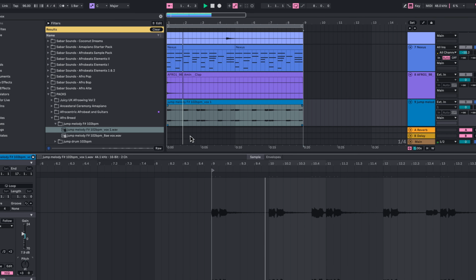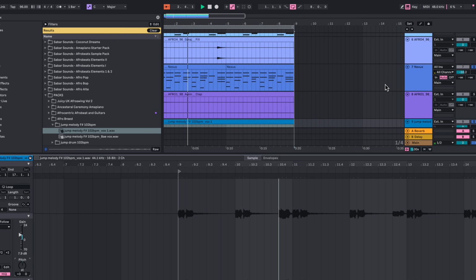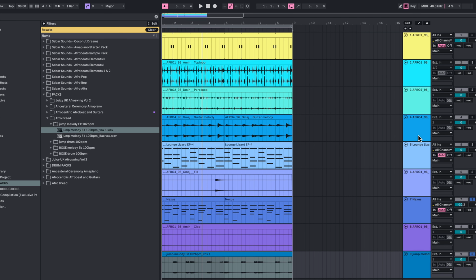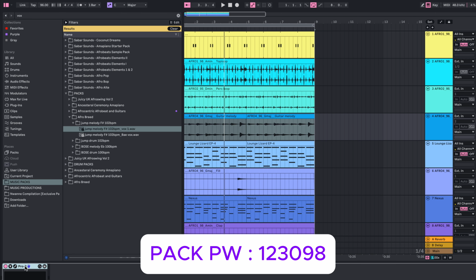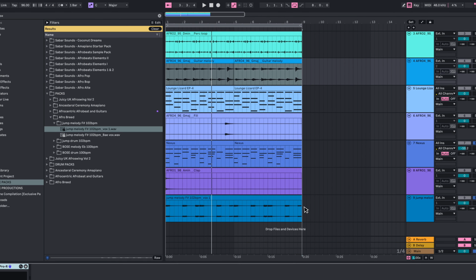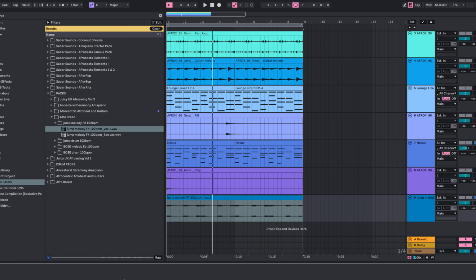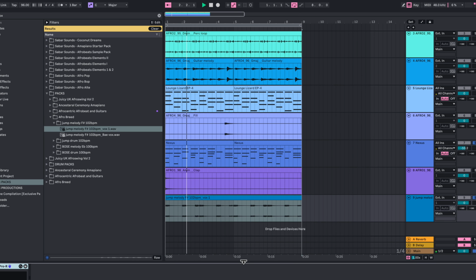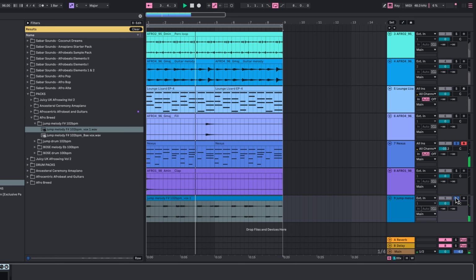So this is the key. I'm not satisfied with this, but because of time, I can still use this vox. So what I would do, I'll just add reverb to it. The same reverb I added to my guitar, I'll copy it, then I'll paste it here. So this can work.